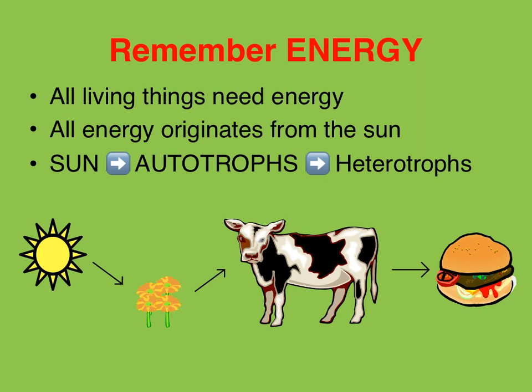The sun is what provides the energy for the autotrophs through photosynthesis. And then we as heterotrophs or consumers will eat the autotrophs or the producers. As you can see in this diagram, the sun powers the growth of those plants, which are eaten by the cow, which in turn we eat later as a hamburger. So the energy did originate from the sun, even though it was transferred. Energy was never created along the way. That energy already existed, but there were energy transformations that occurred along the way. And that's what we're going to be looking at in both Chapter 8 and Chapter 9.